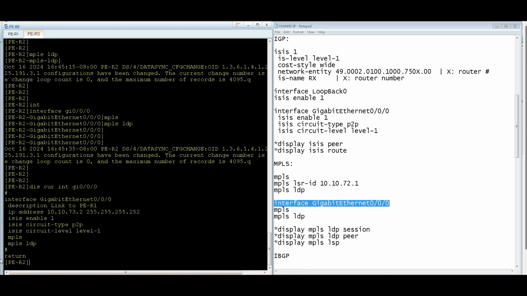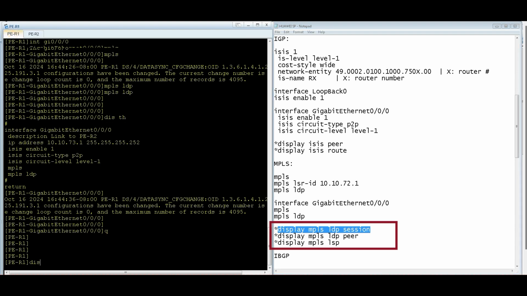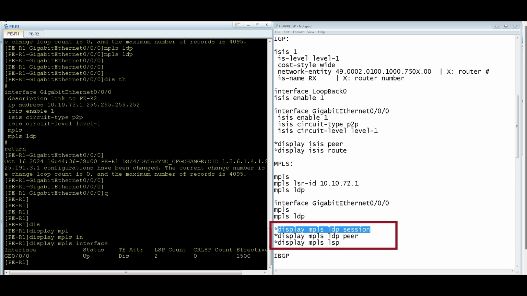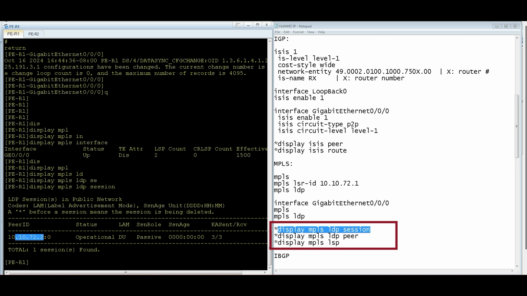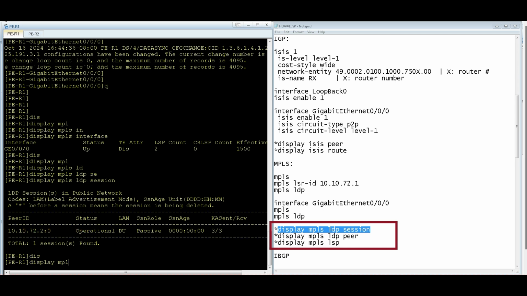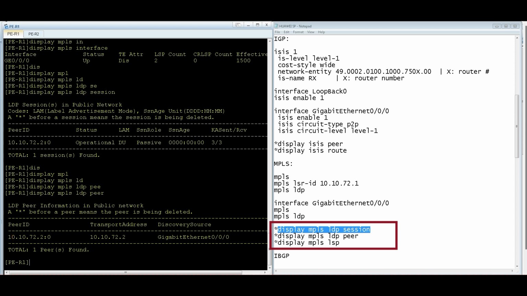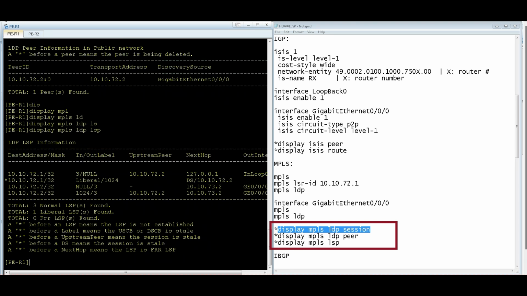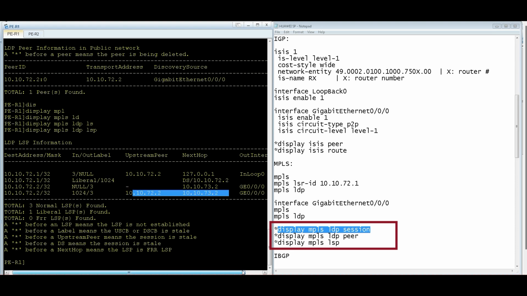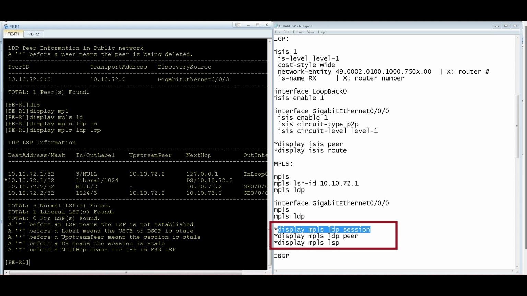PER2 is also done. Use the following commands to view and verify the status of LDP sessions and peer. LDP information is complete. Basic MPLS LDP configuration is done on the network.